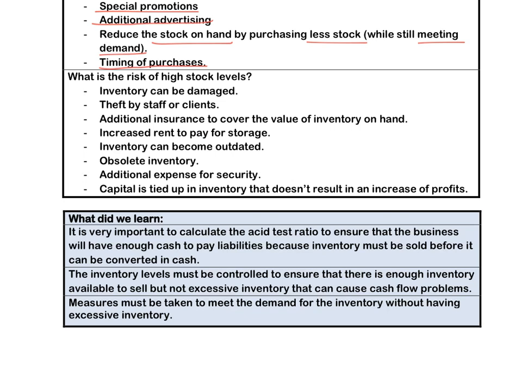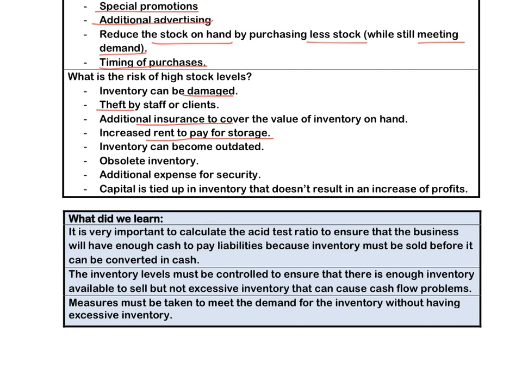What is the risk of high stock levels? Inventory can be damaged because there's too much. Theft can be by staff or clients. You will have to take out additional insurance that will increase expenses because you have to pay for the additional insurance to cover the value of the inventory. It will increase rent because you will need more storage space.